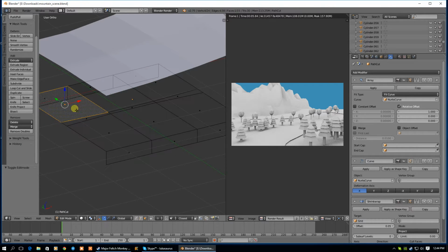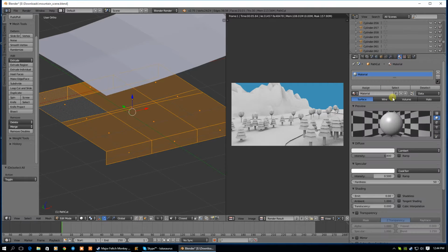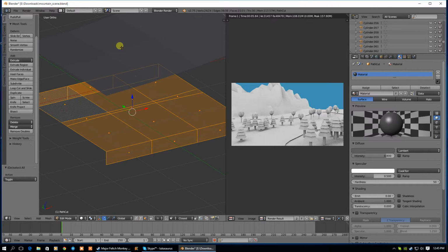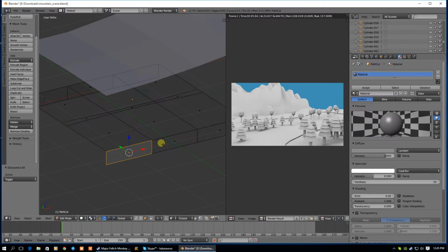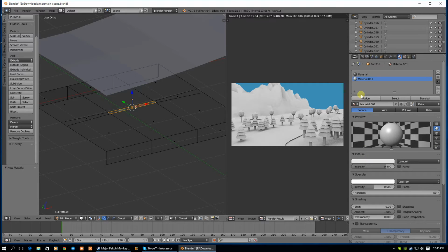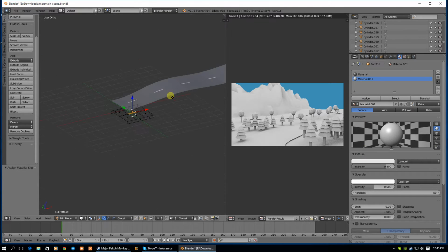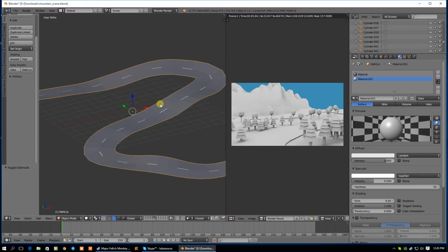And some of these here, I'm just going to apply one material to the whole thing. So I've got a material on it, and I'm going to give it a kind of a road color. You can see a road color at the top there. Maybe a bit lighter for this. That looks all right there. The sides of it don't actually matter, because when I put the model on, for whatever reason, it got squished down. I think that's to do with the projection. But this bit here, I'm going to make a new material, create a white one, and assign it to that central section. Okay, so we get that line going through there.